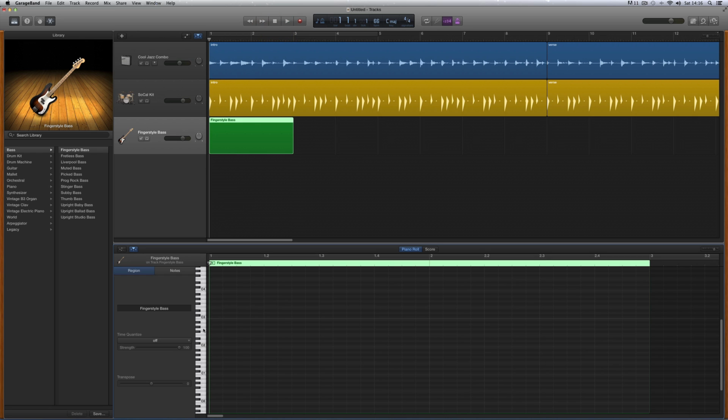So there's G. In this editor, if I hold down Command, I get the pencil tool again, and I click on the G note in that row, just behind the opening line, the first beat of the bar, and I get a note. If I put it on the wrong note by accident, I can just grab it and change its pitch, and you see that pop-up box with the position and the pitch: B2, A sharp 2, A2, G sharp 2.